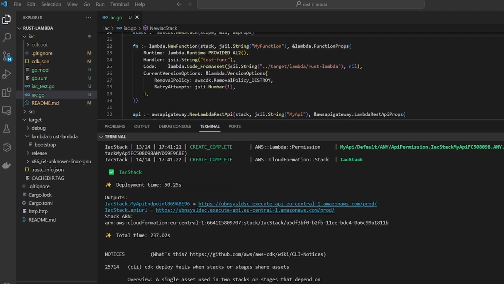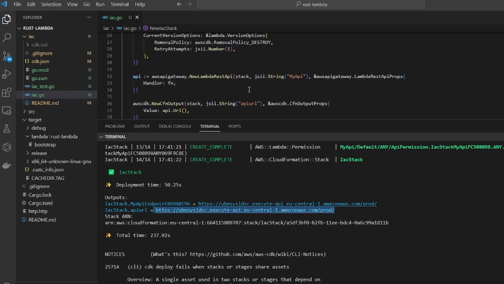If you look here, it says IAC API URL, and it shows us the API URL. It's able to show us this because in the outputs, I requested one output and named it API URL, and that's exactly what you see here. So this could also be a way to get outputs out of your deployments and use them for other things, consuming them whichever way you want.